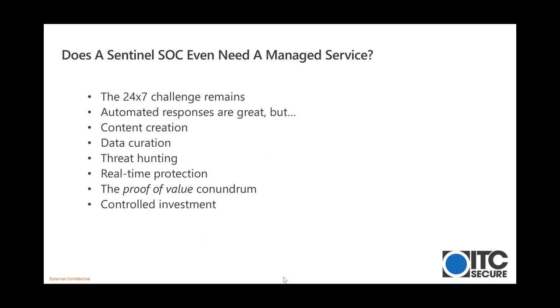So if the complexity and the barriers to enabling these services are reduced, then what is the role, not just of us, but of managed security service providers in this new world? And it's really cathartic for us. Actually, it's really useful to look at that, because for two reasons. One, it makes us clearly go back, look at our message, and redefine what it is we do that we believe is value add to the customers, regardless of whether the customer has internal security or the ability to consume the information that Sentinel and other security tools are giving them.